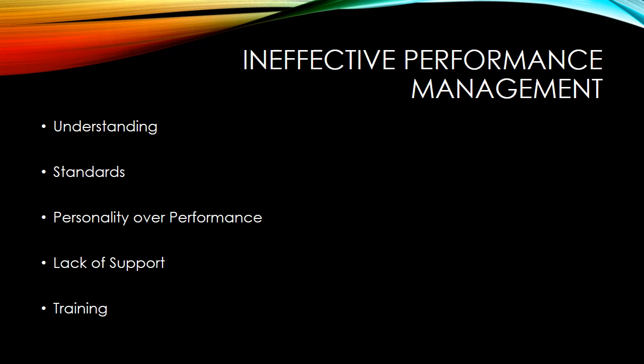Ineffective performance management can come from a variety of reasons. It could be a lack of understanding on the goals or the feedback. It could be that the standards are not clear or they're set too high. It could also be because the manager or supervisor chooses to rate the personality of the person over how well they perform their job. It could be a lack of support from the management and the peers, or it could be a lack of training. The company could have not given the proper training to the employee to do the job correctly.